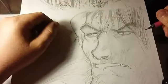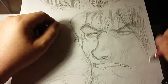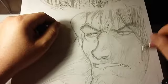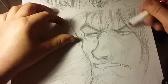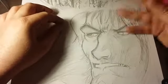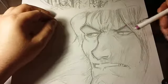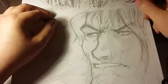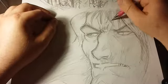But this is a good thing because I'm sitting here, I'm drawing, I'm talking, I'm doing my thing. Hopefully I'm not offending nobody. If I am, I apologize. I'm just trying to do my thing, make it semi-entertaining. Just doing that thing with the eraser actually made the hair look a lot better. That's cool. I like that. Nice save, Brian. You can say you did that on purpose.